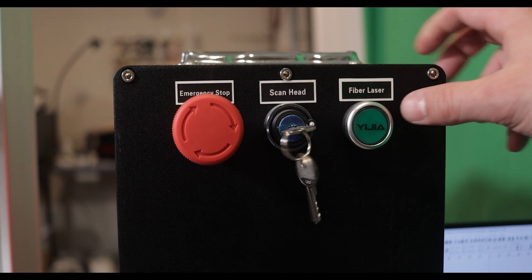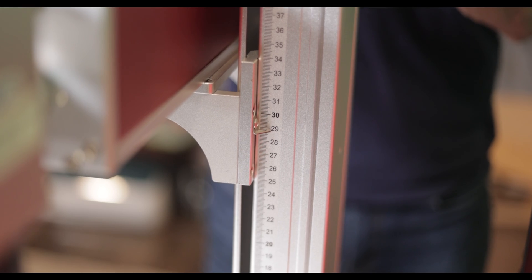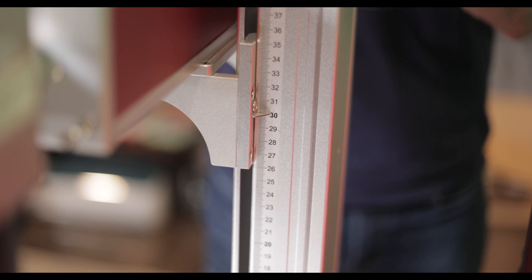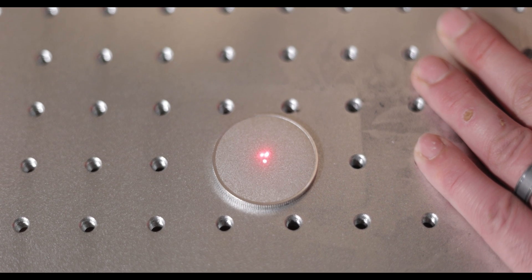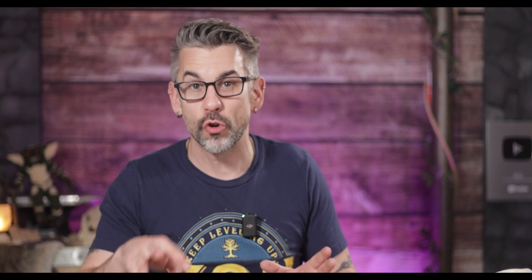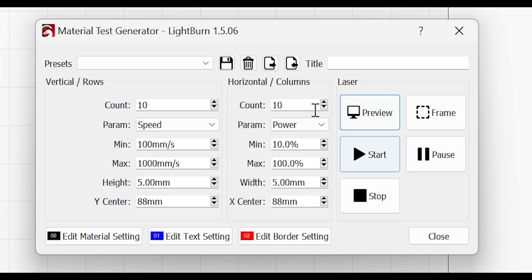This thing is kind of different than lasers I've used in the past in that you have this little crank at the top that you use to actually dial in its focus. Basically you have these multiple dots that you want to make one, and once they're one dot, you're in focus. I learned from YouTube that the first thing I want to do is run a material test — I can have it do a whole bunch of different powers, speeds, and variations and see what that looks like in a grid. To do that, I just jump into Tools, hit Material Test, and put in all the parameters. It's all very scientific.